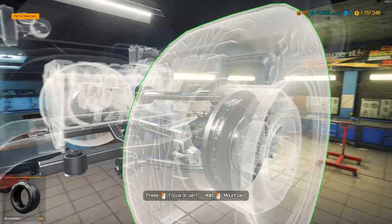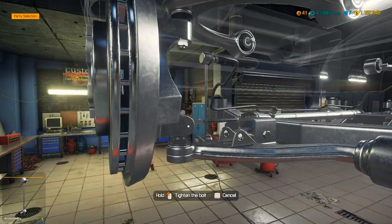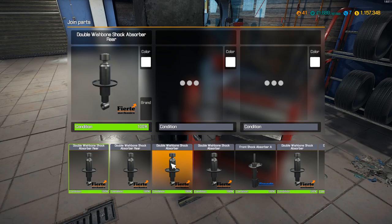So yeah, struts. And I think I forgot the sway bar. Yep. Let's get that in there. Alright, so just struts. So we can go over the strut compressor here. Double wishbone shock absorber for the front.